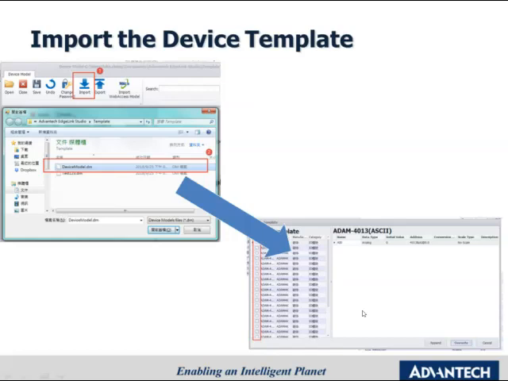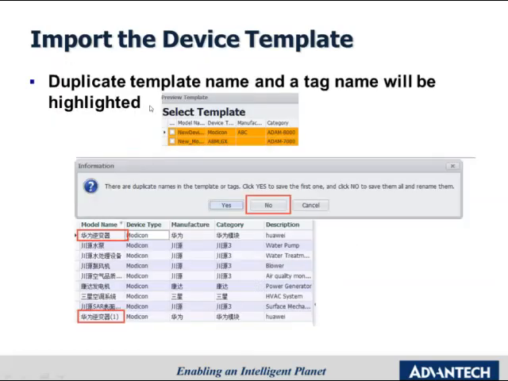Check the template information to be imported. Click the Append button to import the selected template into the current template file. Click the Overwrite button to clear the current template, and then import the selected template to the current template.